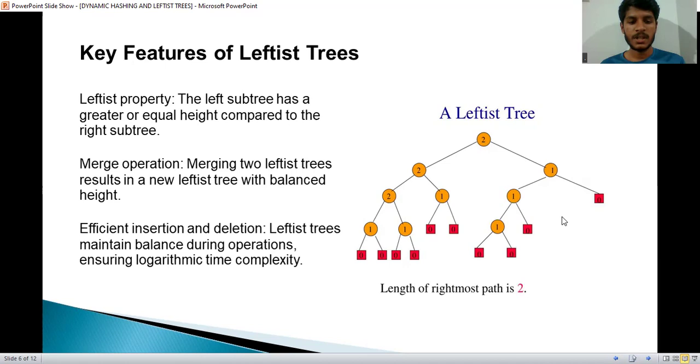Efficient insertion and deletion. Leftist trees maintain balance during operations, ensuring logarithmic time complexity. A leftist tree: the length of the rightmost path is 2 and the leftmost path is 1, 2, 3, and 4.